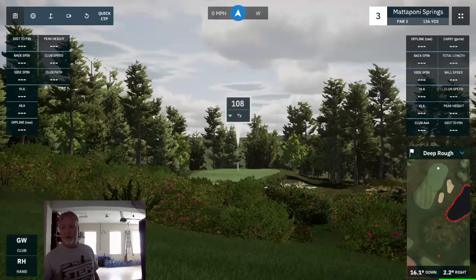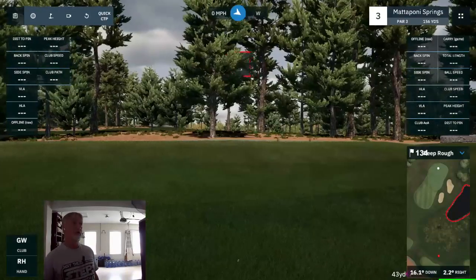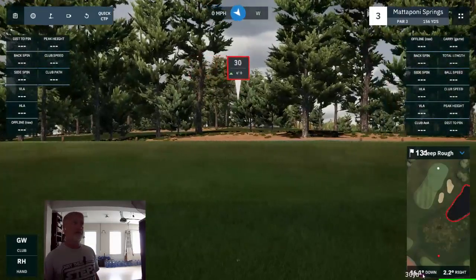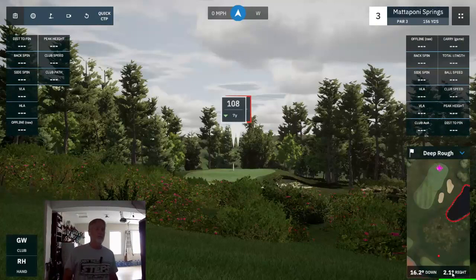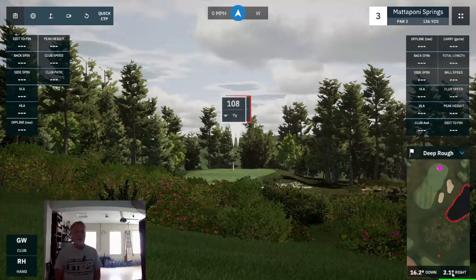Now, also take into consideration that I am at a 16-degree down angle here, and I am 2 degrees to the right. So the ground, as you can see, is going down 16 degrees, but it's also tilted 2 degrees to the right. So hitting at this particular angle, the ball is going to want to leak to the right a little bit because it's below my feet 2 degrees. But at the same time, the ground is going down, so I'm going to lose loft of the club. So I'm going to need a higher lofted club because I'm already going on a downslope. I'm in the deep rough, which means I'm going to be heavily penalized.